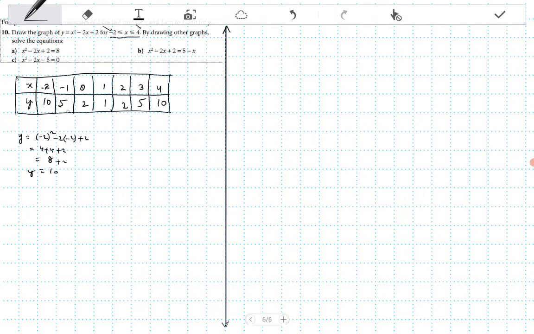As I see, all my values of y are positive, not one value is coming as negative in this whole table of information. The minimum answer that I can observe here is 1, and the maximum answer is 10, which are associated with -2 and 4 respectively. So I should place my x-axis as low as possible. So I think I should place it here.